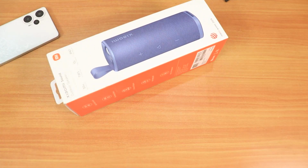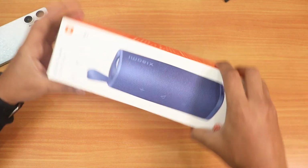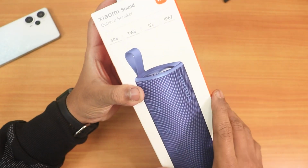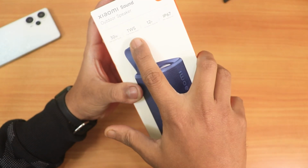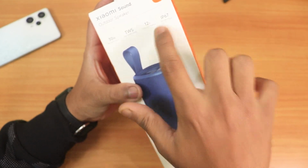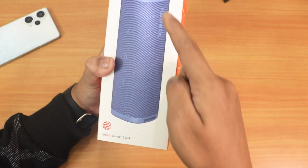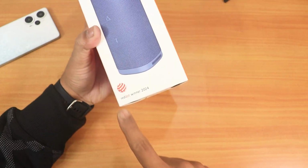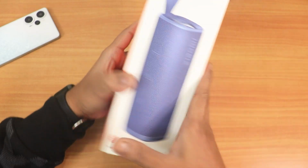So here is how the box packaging actually looks, and here on the top we have the Xiaomi Sound outdoor speaker branding, and there is a Mi logo. We have the 30 watt sound output, TWS, and the 12 hours mentioned, that is the battery life up to, and we have the IP67 waterproof rating. And I got the blue color, that is why you are seeing this blue color. It has the Xiaomi logo and all. This is a red dot design winner kind of product, so that's really nice.